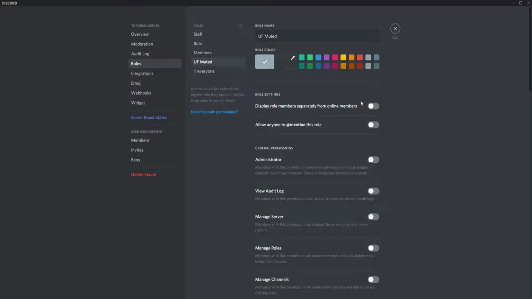I am working on getting something where you can have the bot create the role where it's recognized by the bot, but for now it doesn't get created by the bot immediately, and there's no command for it just yet. However, once you do have the UF muted role by some means, you'll want to have it in a very specific position.